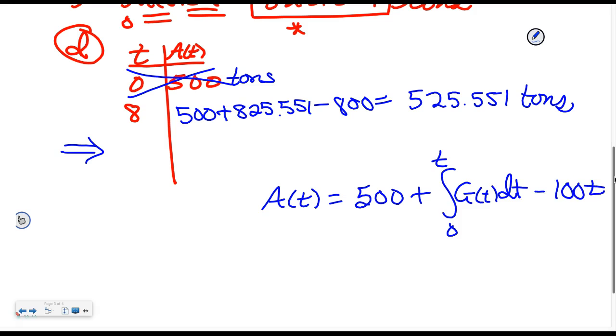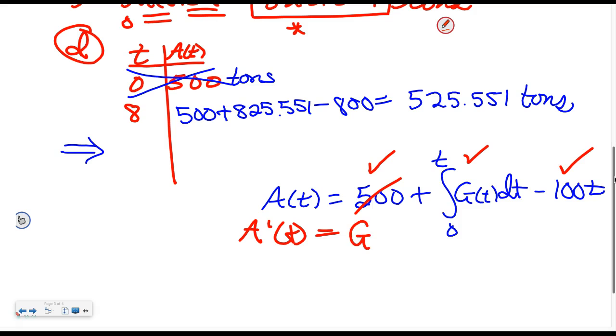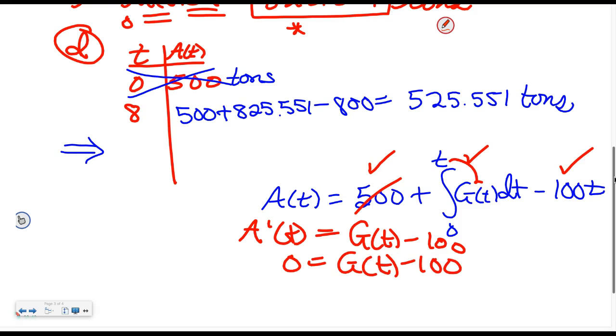Are you okay with that? Again, this is the calculus of it. 500 was there. This is what got dropped off. This is what got processed. I need to figure out anywhere where the derivative of that equals 0. Here's my derivative. A prime of t, constants go to 0. The derivative of the integral undoes it, right? It just causes a dump, right? Minus, what's the derivative of that? 100. Again, I wouldn't write this. I'm going to show you a shortcut way that's way more common sense.